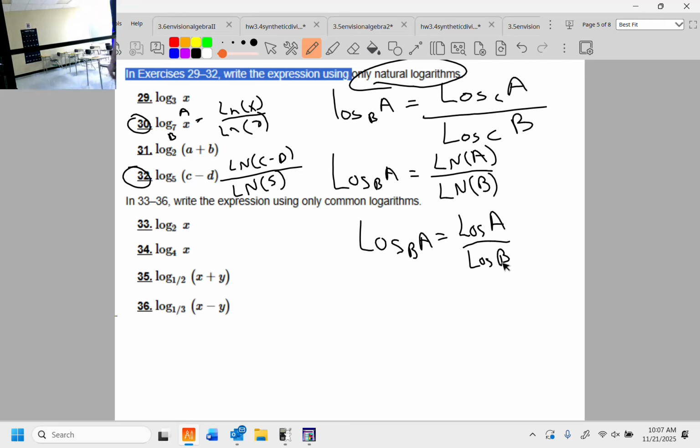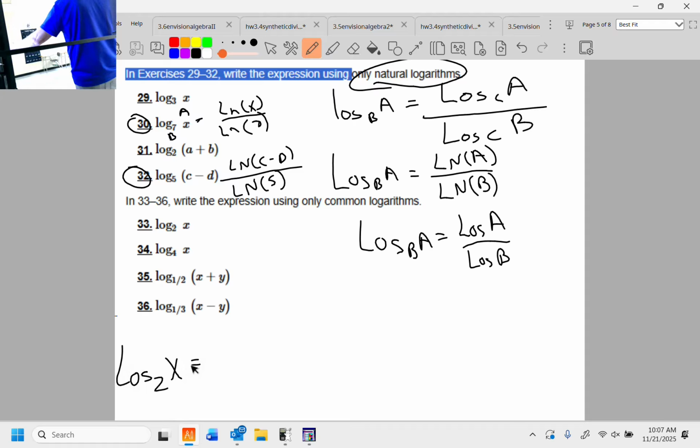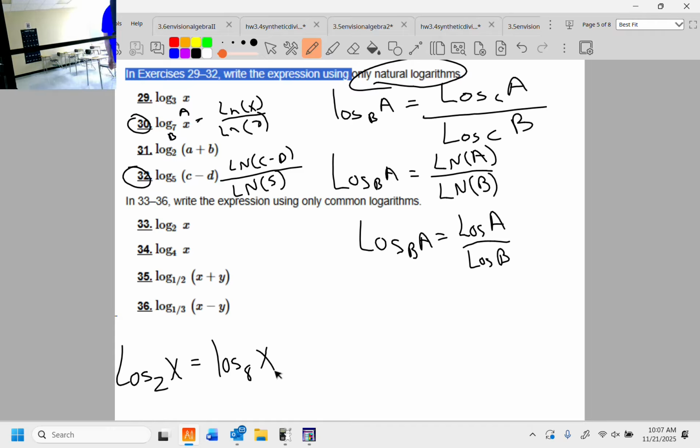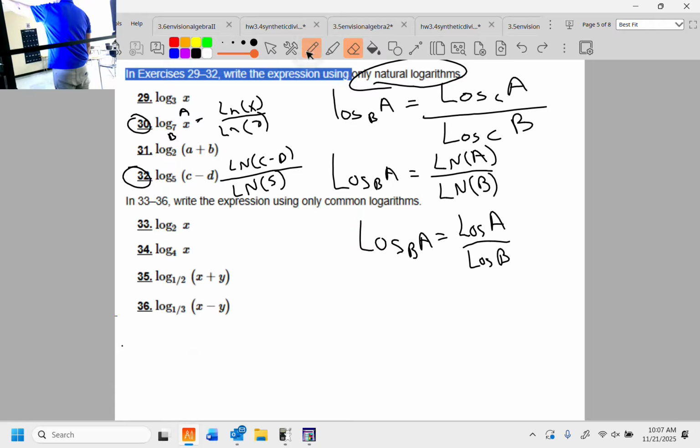So when it comes to natural logarithms, what is the very top one supposed to be for them? Is that just another way to write it? The very top one is, say you wanted to convert base 10 to something else. It's for things like log base 2 of x equals log base 8 of something, because those can't be solved unless the base is the same. It's a universal way of solving things. I don't know if the author of your textbook talks about those or not. I haven't looked that far ahead. So anyways, let's do 35 together.